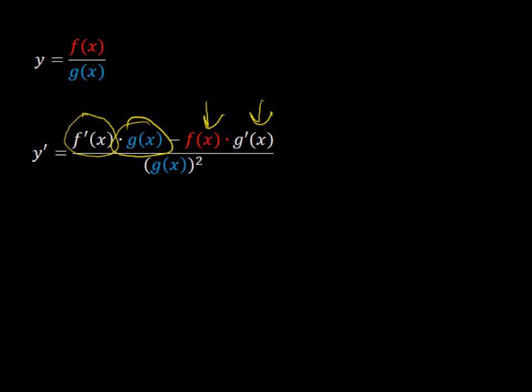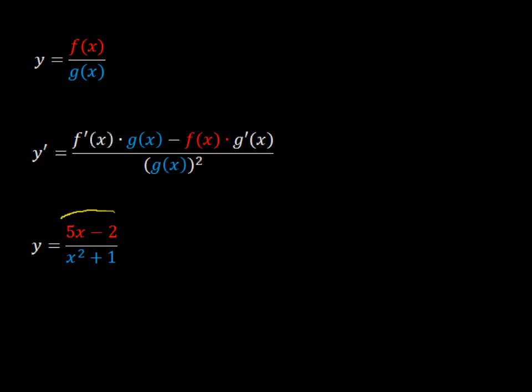Okay, so let's go ahead and take a function and see if we can get through this without causing too many headaches. All right, what is our f of x in this case? Our f of x is a simple linear function. And our g of x is this one, a simple little second degree function. For the example, I didn't take anything difficult. I just wanted to be able to have you see the way it works. And then the difficulty comes in taking more difficult functions later on. But that's how it works.